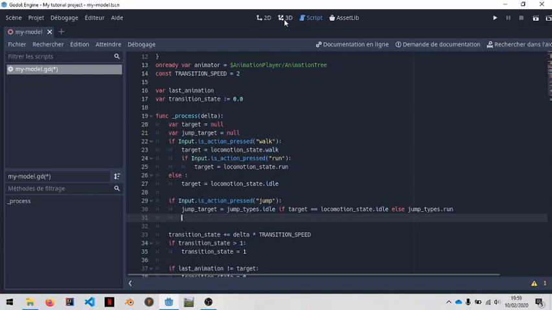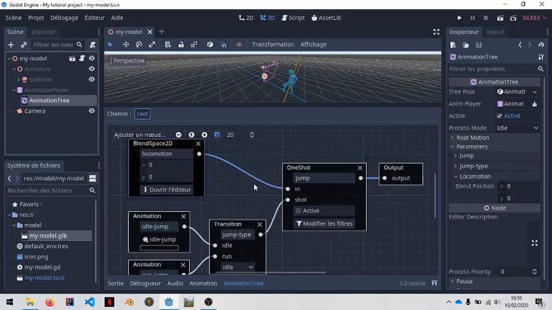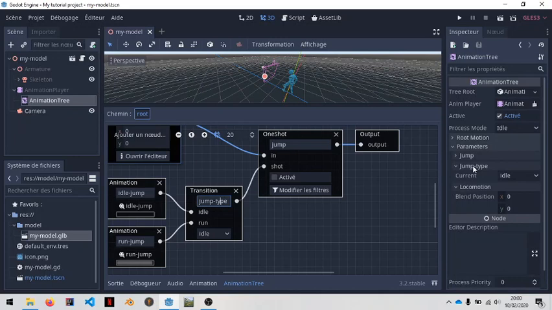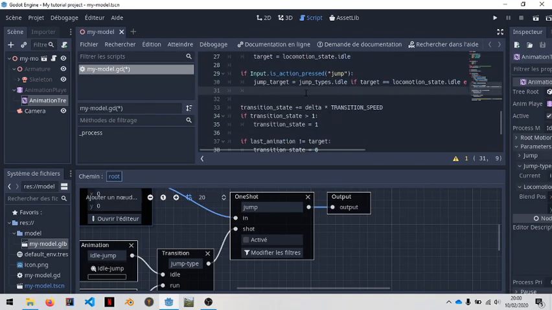Where am I gonna set this value? It will be inside of my animation tree, inside of my jump type. So the variable that I need to set is parameters slash jump type slash current. So I'm coming back here, animator parameters slash jump type slash current, and assign to it my jump target.